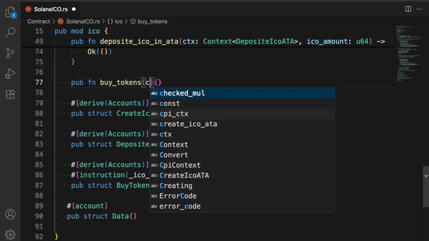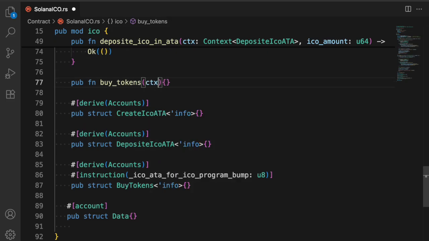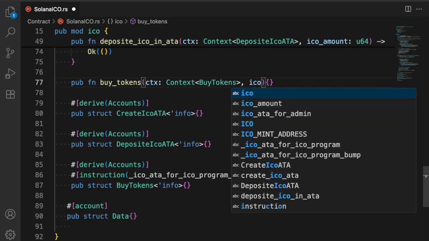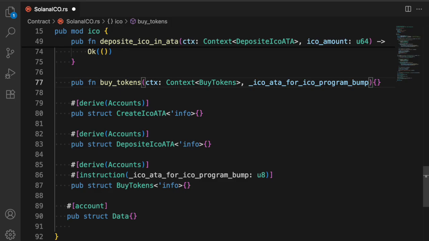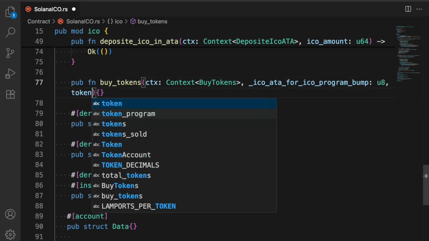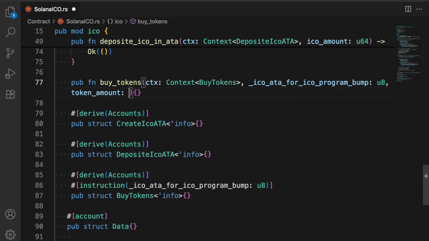So it's very simple. Same, we have to take the context. We have to take our struct, and we have to define what we are receiving. So we're going to receive the details and the amount. Let's call this a U8 variable, and we also need the token amount, how many tokens the user wants to purchase exactly. You can do the calculation either in the front end or in the smart contract, totally up to you. So let's take this one and call this Result, and now we have to build the entire logic.